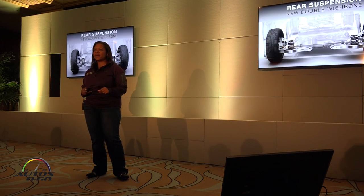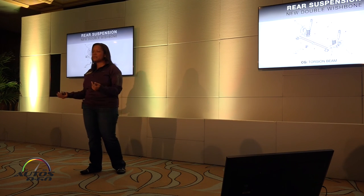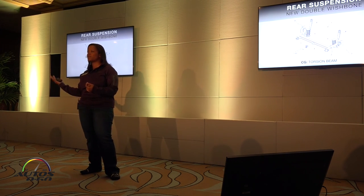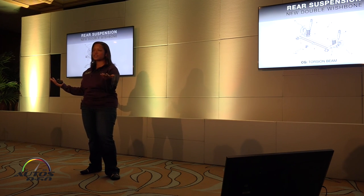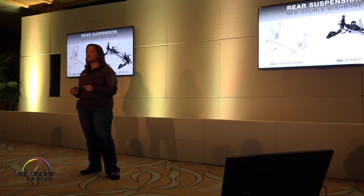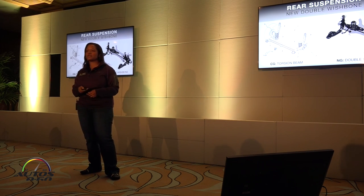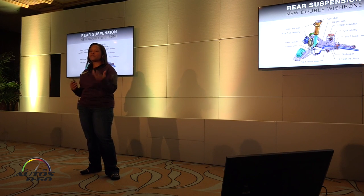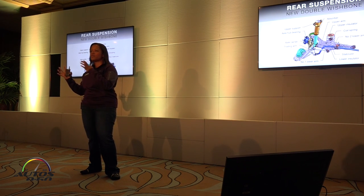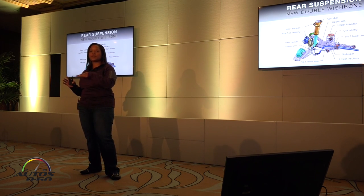This is what I'm really excited about. Currently we were using a torsion beam for the suspension in the rear. This is a great suspension because it's light and compact, but it's semi-independent, which means if you have a lot of road shock on one side of the axle, it's going to transfer to the other wheel as well. Now with the double wishbone rear suspension, we're able to reduce that perceived shock by one-third because it's a fully independent system. You're going to have better handling and better ride quality. The lower arm is going to help the suspension system stay stable while driving, and the stabilizer bar is going to keep you flat in those turns.